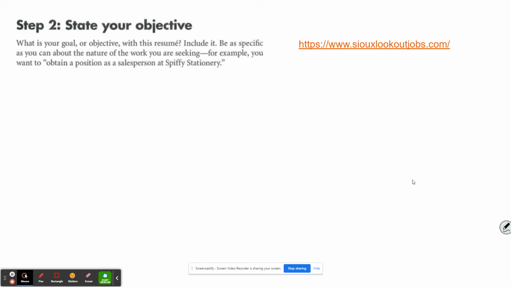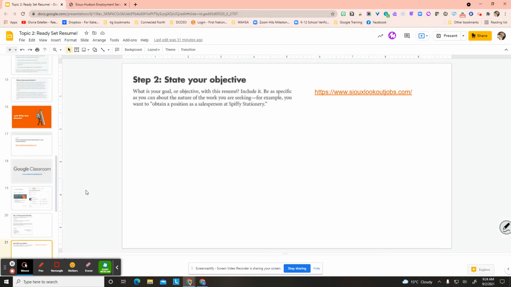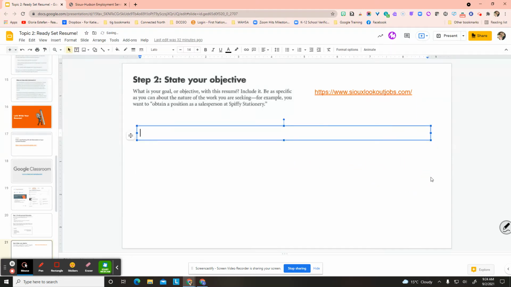So one example is obtain a position as a salesperson at Spiffy Stationery. They give me a tongue twister. So the job we're applying for is a job for a manual laborer, a ramp attendant at Wasaya Airways.